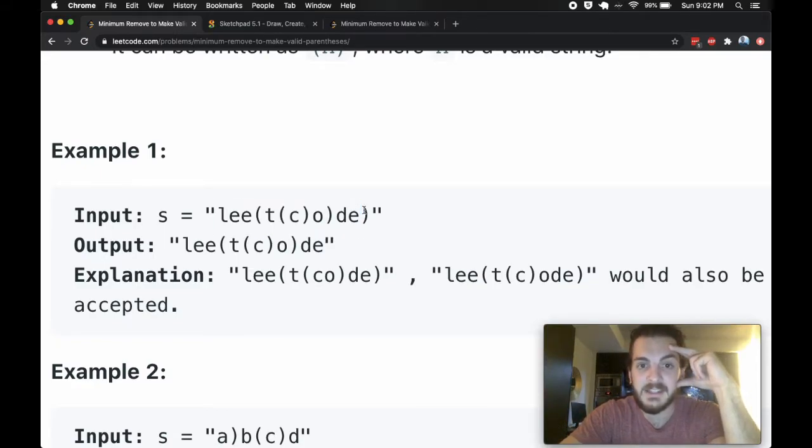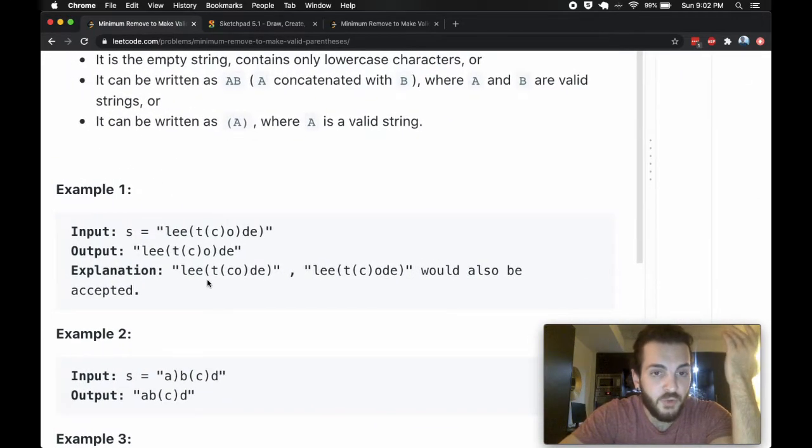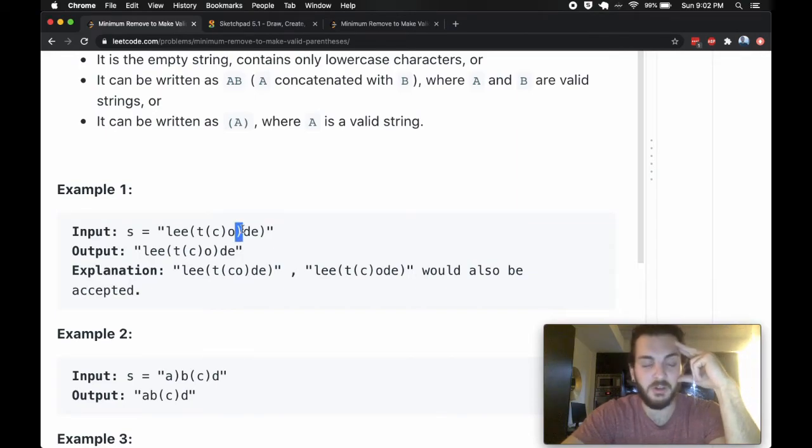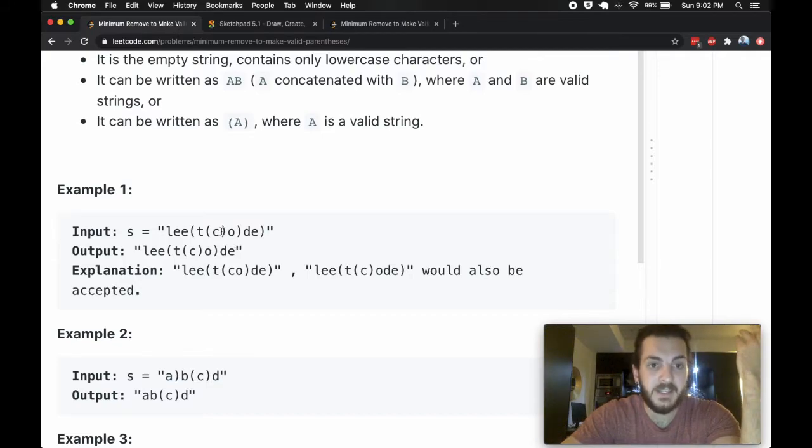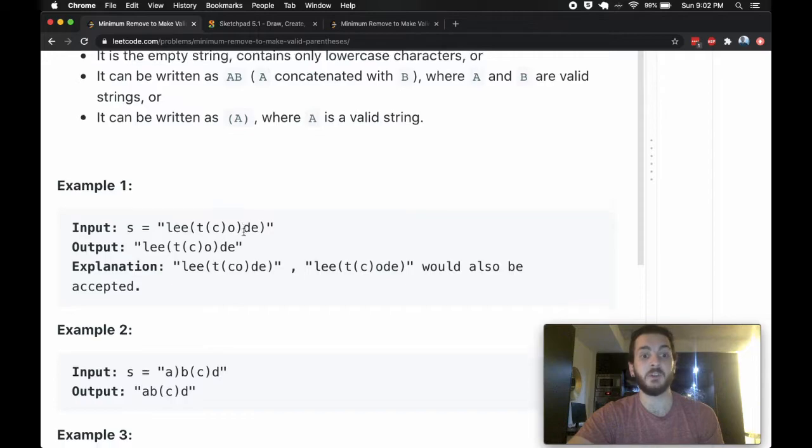To look at one example concretely, we can see here that it looks balanced up to here, and then this final parenthesis at the end is one too many closing parentheses, so we would drop that one. We're also told that there's another acceptable solution, which would be if we dropped this extra closing parenthesis instead. By extension, any one of these three would have been valid. They're not looking for any answer in particular.